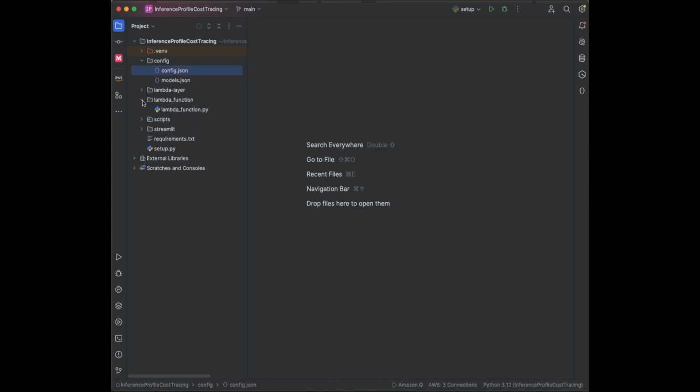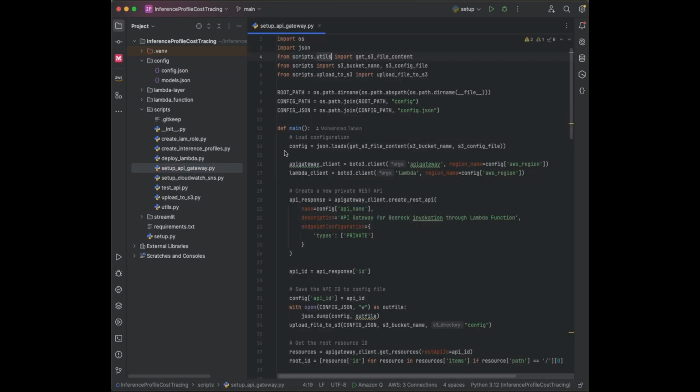Our Lambda function becomes the intermediate step where we capture all the metrics at inference time and populate our dashboards. And finally, we have our API gateway setup that becomes the invocation stage between the user and the model.